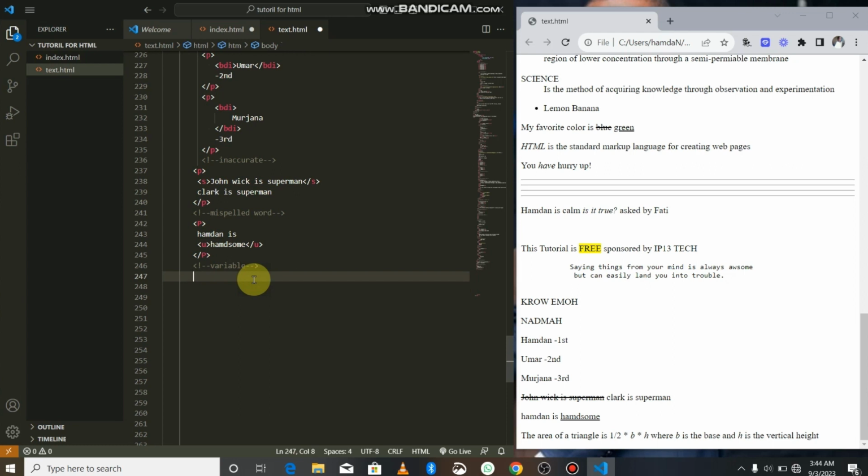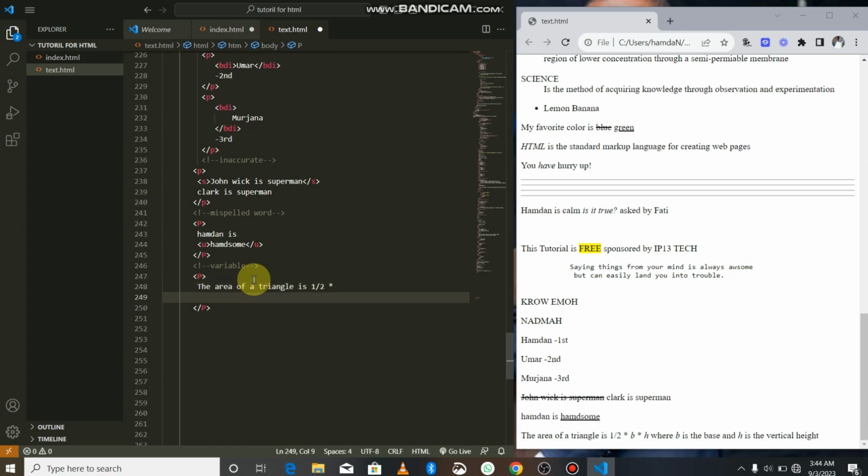So first of all, let me start with a paragraph tag. So in the paragraph, I'm going to write the area of a triangle. Triangle is 1 over 2. So on the keyboard we normally use the asterisk sign as multiplication, times.